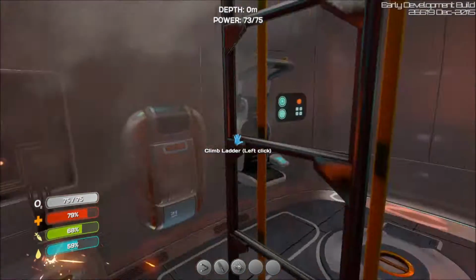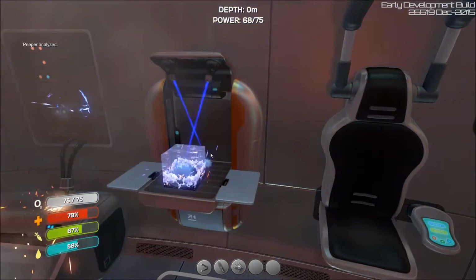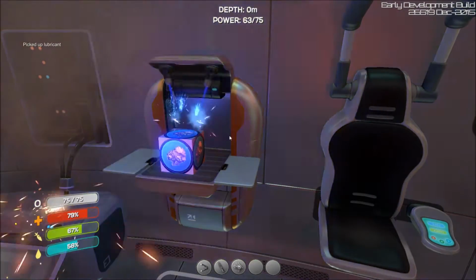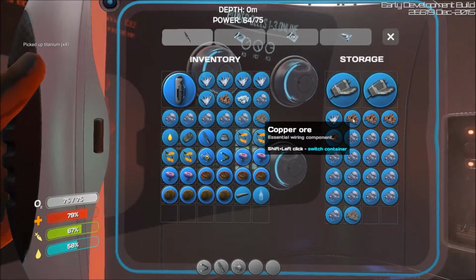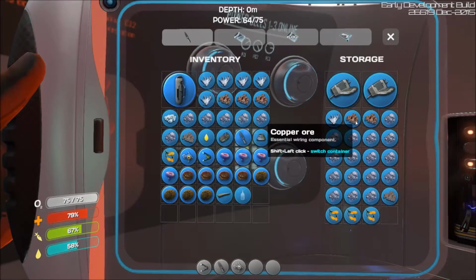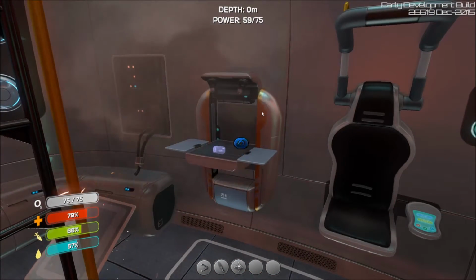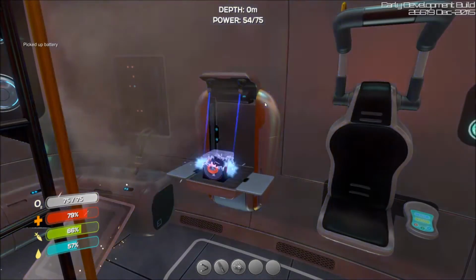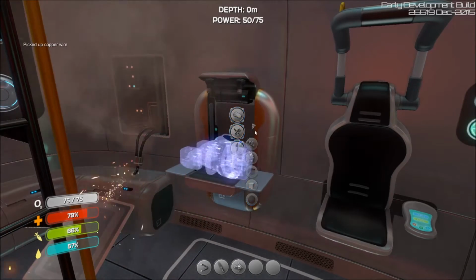Do I have everything I need here? Go with the lubricant. Whoops. Oh, well, that's fine. We need that. I want to see... Okay, yeah, we need this. I'm going to put these back in here. I'm going to make an extra battery because these things do drain power. We need battery, and we need the copper wire as well. Can we build it? Yes, we can build the sea glide.